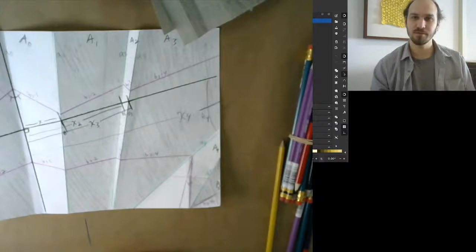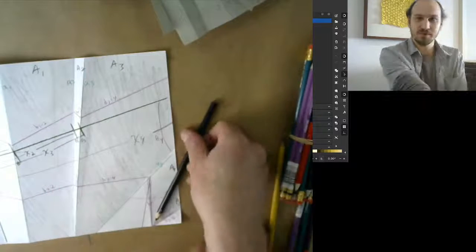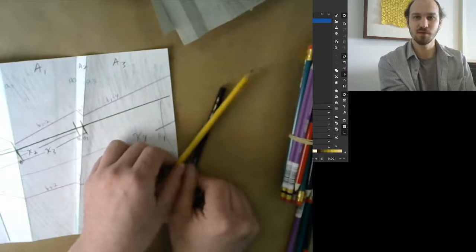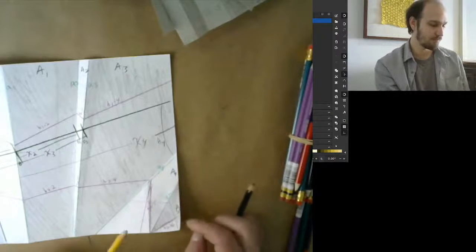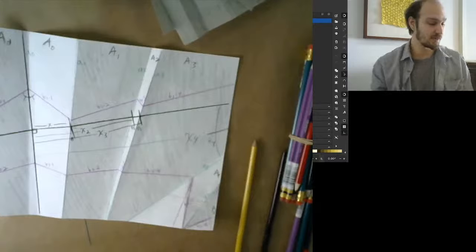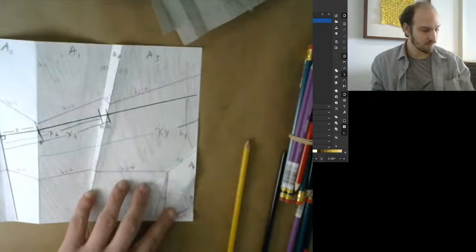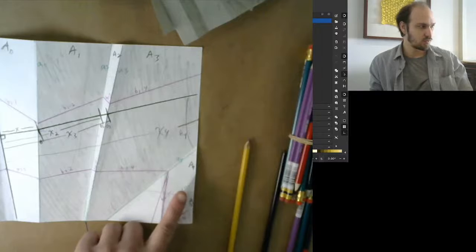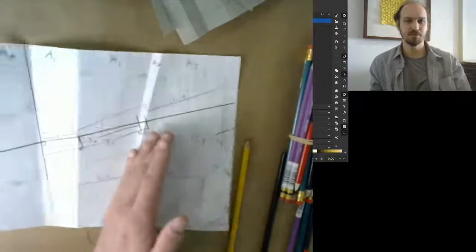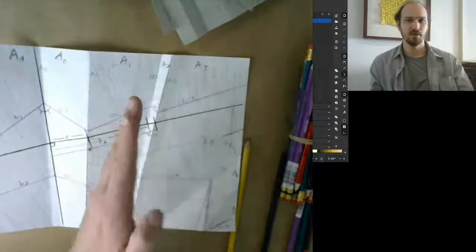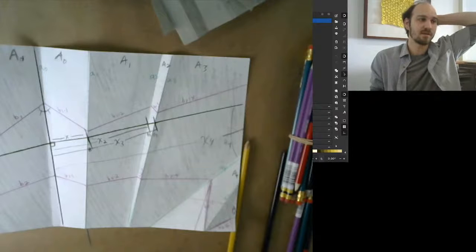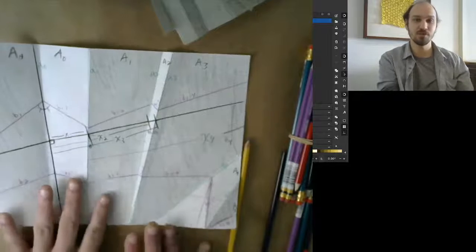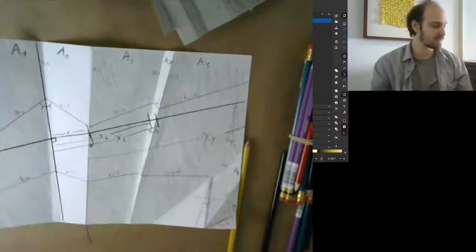Actually, here's the weird thing. It looks like A5 is actually going to intersect the origin crease before A4. So maybe it makes more sense to swap these two. And so that's an interesting dynamic. I hadn't considered that. So there's a particular positioning, A0, A1, A2, A3, A4, A5. But A5 actually, that's a weird case. But I don't think that's going to be too uncommon. I think things like that are going to happen all the time.